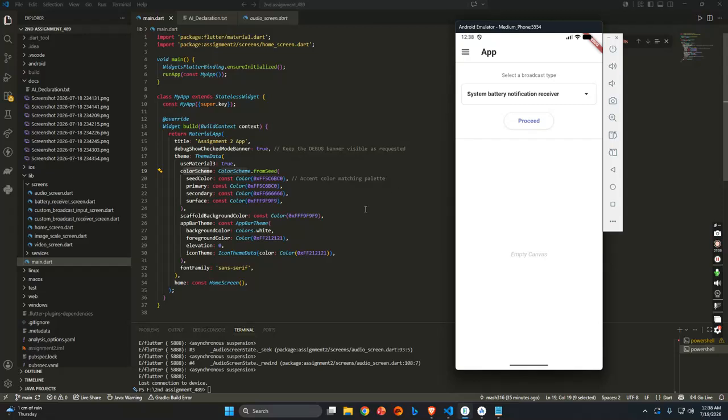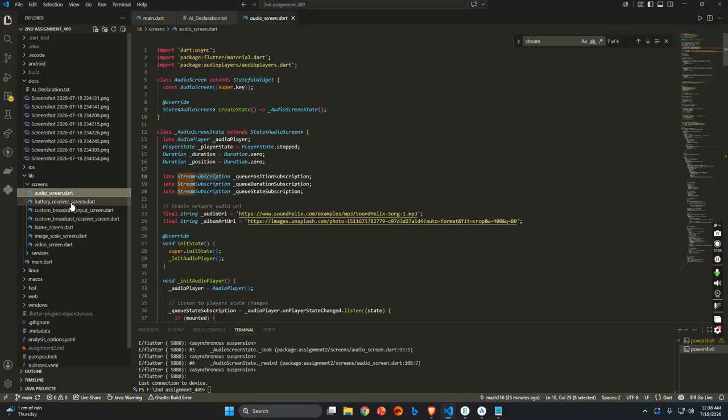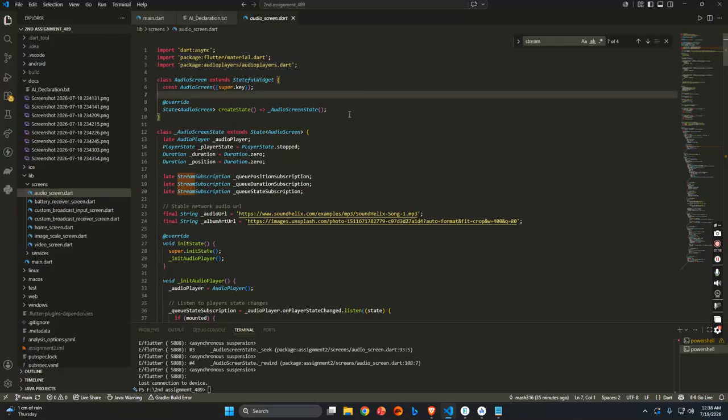Then we go to the audio screen. If we go to audio_screen.dart, in here we use the audioplayers package, which we can see imported, package audioplayers.